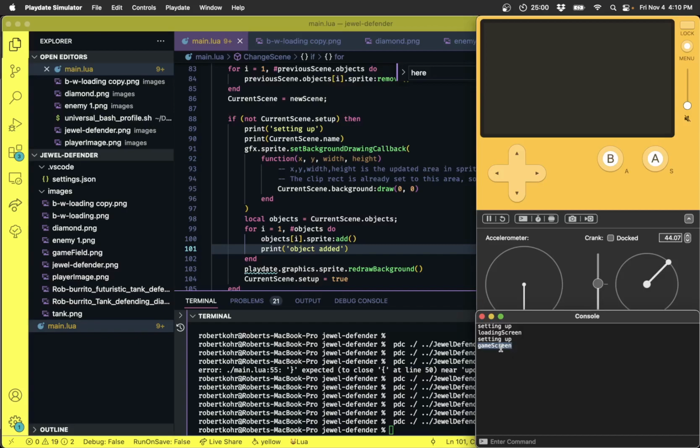Okay, it says setting up, the scene name. Okay.